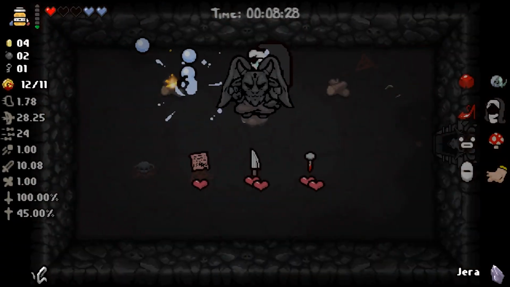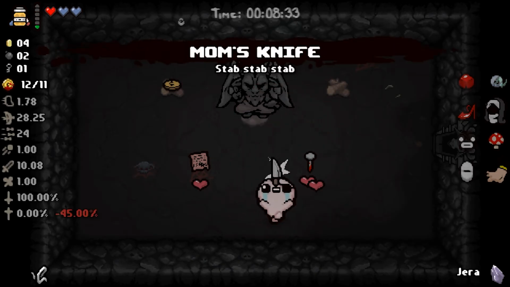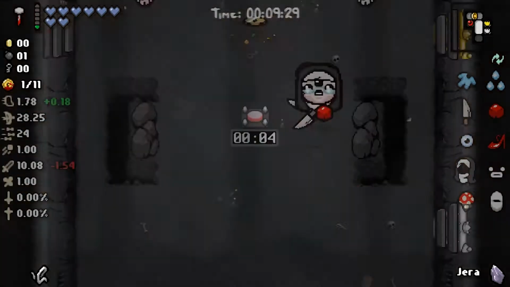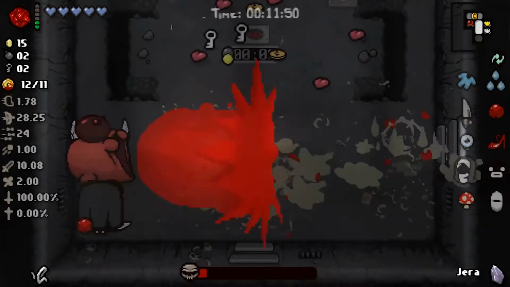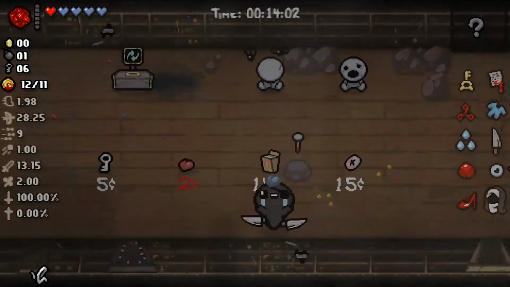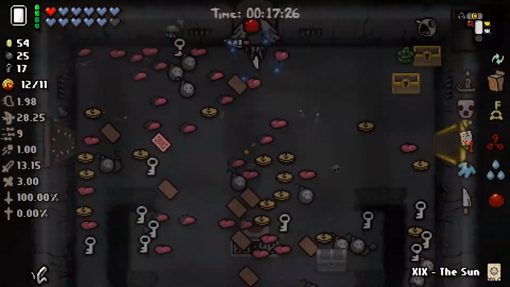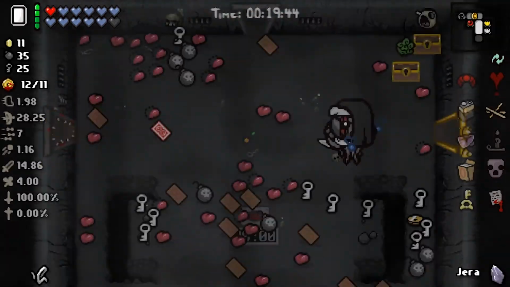Oh, Mom's Knife first. Mom's Knife and the nail. Mom's Knife, very nice. This time I pick it up just to prevent this stupid, crazy tier stuff from happening again. Here he found the D20, by the way, but I think it's kind of sad that you cannot go that crazy with tiers, but I mean, it's understandable. There are so many different combinations and combos you can use, and if it goes too crazy, the game just can't handle it, and that's something we have to live with, right?